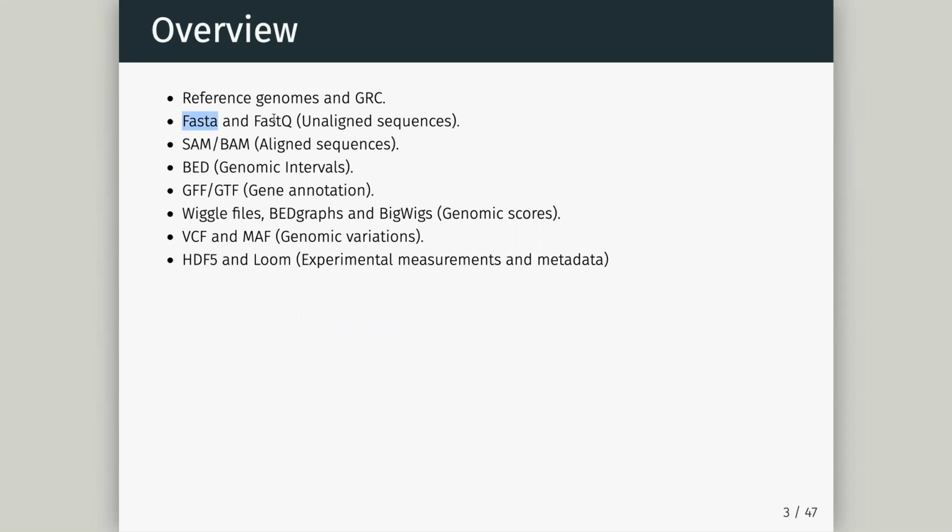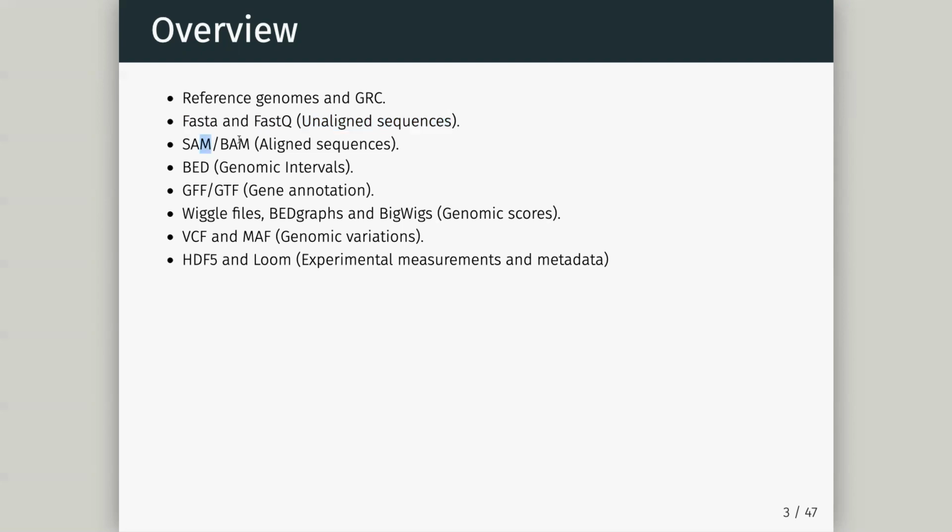And then we'll start with Fasta and fastq. So these are probably the first two data types you'll come across if you're doing high throughput sequencing. You will need a Fasta to start your alignment, to start your analysis. And somewhere like Genomics will deliver to you fastq, your unaligned raw sequences off the machine.